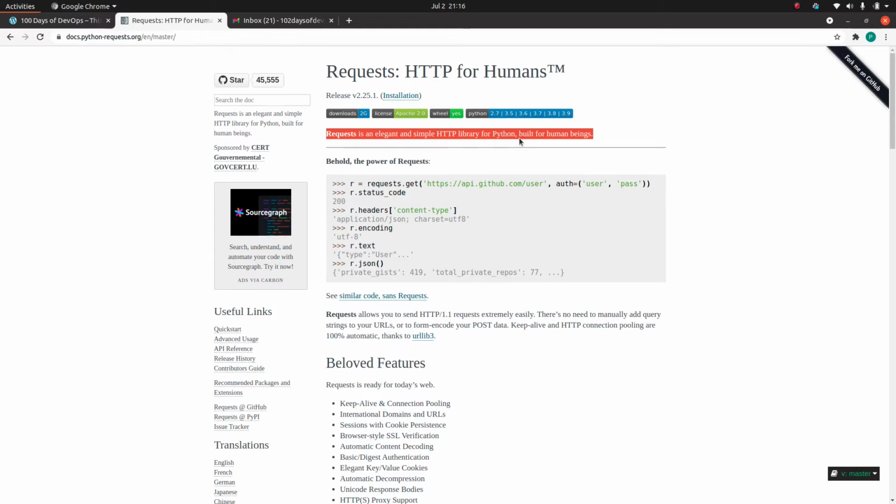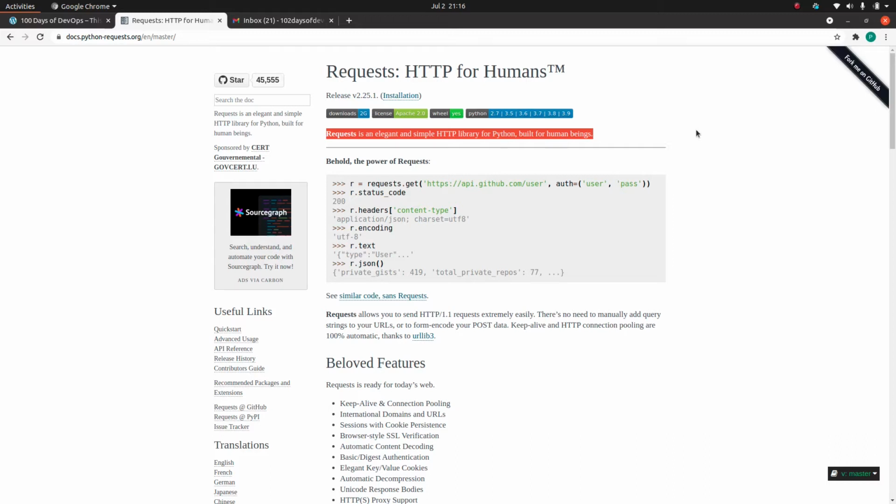If there is a web page available on the web and I need to download it, I'm going to use the requests module. Requests can be used for plenty of other tasks also, but this is the simplest explanation. So let's start coding it.